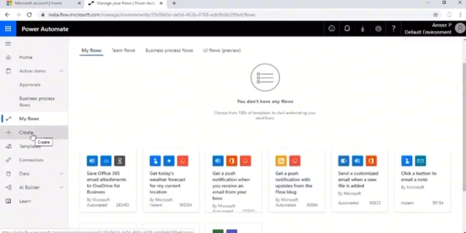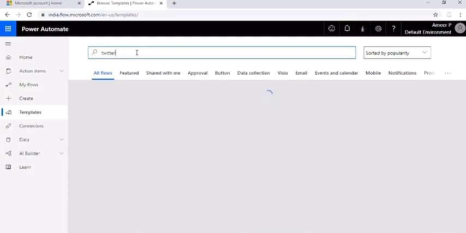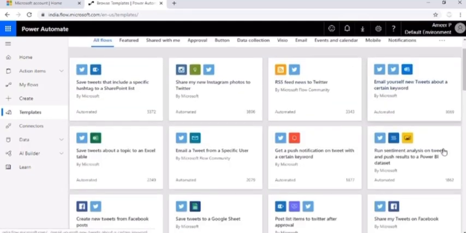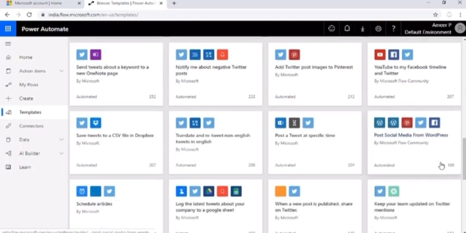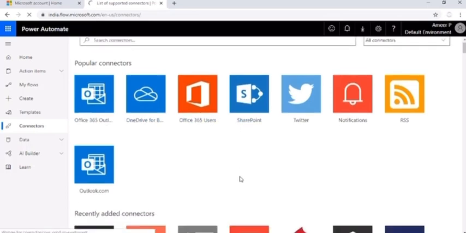Next one, connectors, formerly called API services. These are all the services which are provided by Microsoft. You can see Office, OneDrive for Business, SharePoint and all these things, and you can also connect to external services. So where you want to connect from one service to another service, you are going to use the connectors. Data has entities, connections, custom connectors and gateways. This way you can access entities, connections, custom connectors and gateways by using this data. Another one, builders. If you expand that, you will have built-in modules where you have related entities.